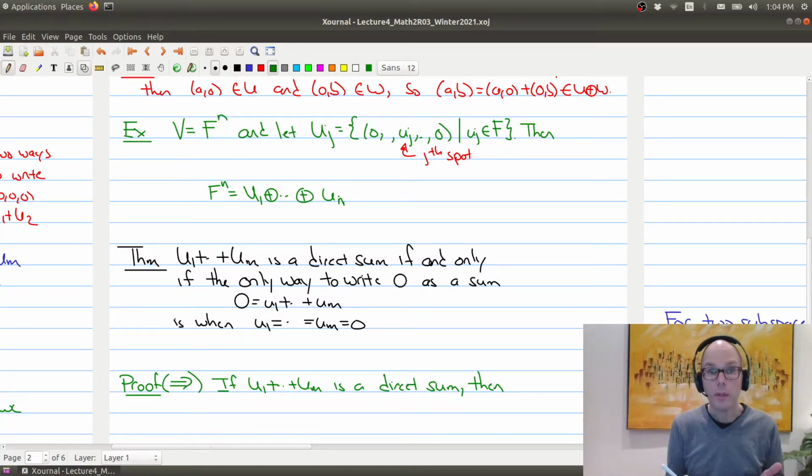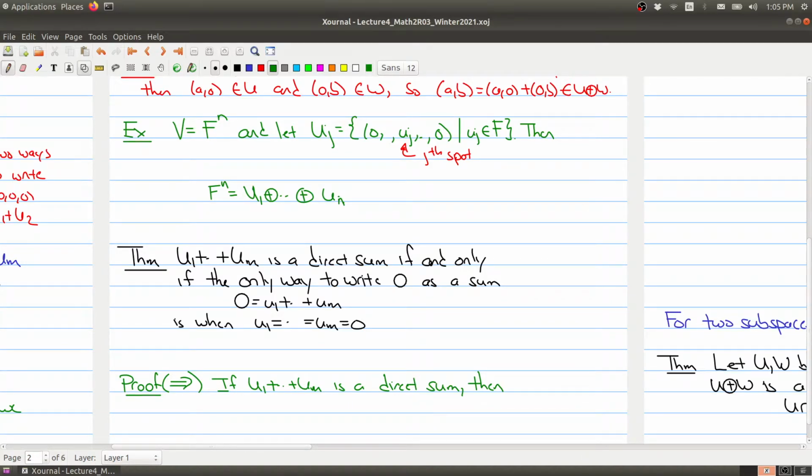What we're going to be doing in this part is looking at ways to check whether something is a direct sum. We know that to check whether something is a direct sum, we would have to check that every time I look at something in U1 up to Um, the sum, I can only write it uniquely in one way. Now that seems like a lot of work to do, right? Because there's an infinite number of things here.